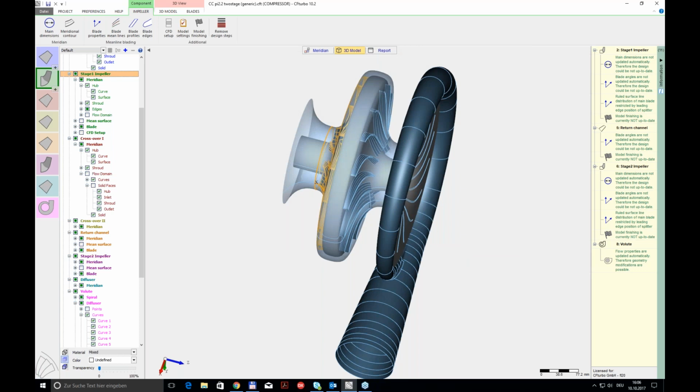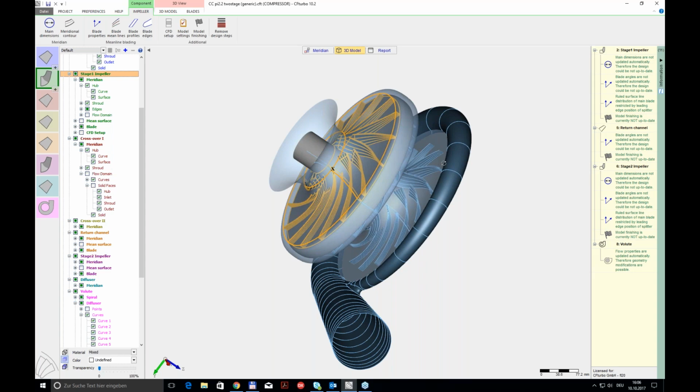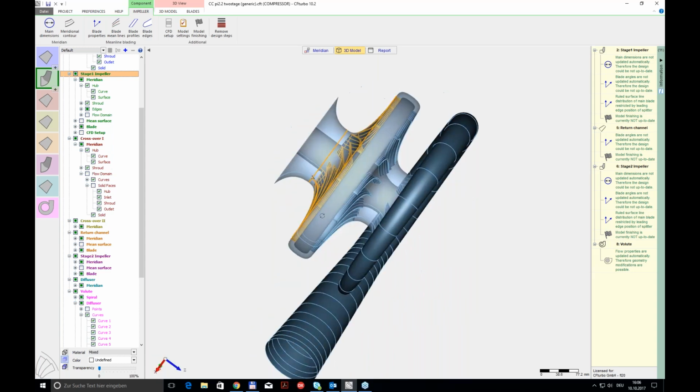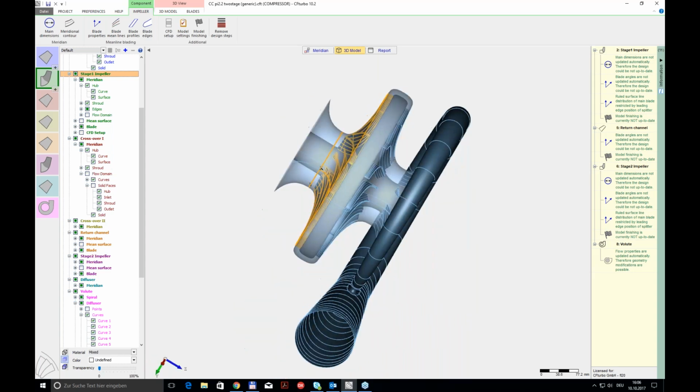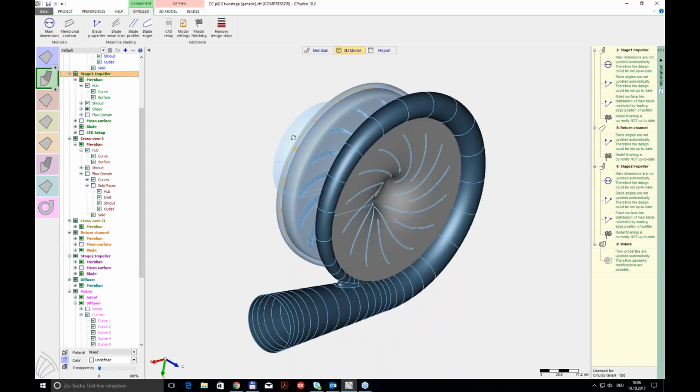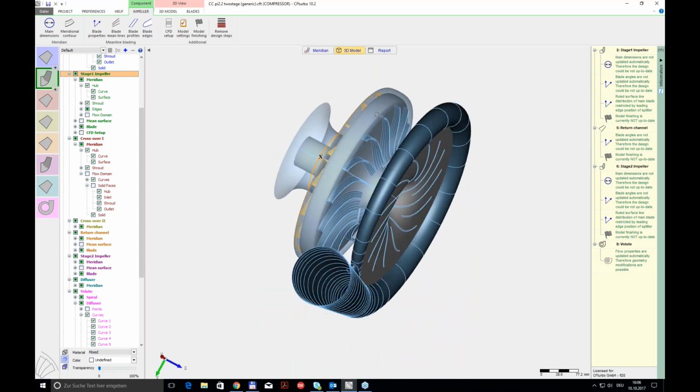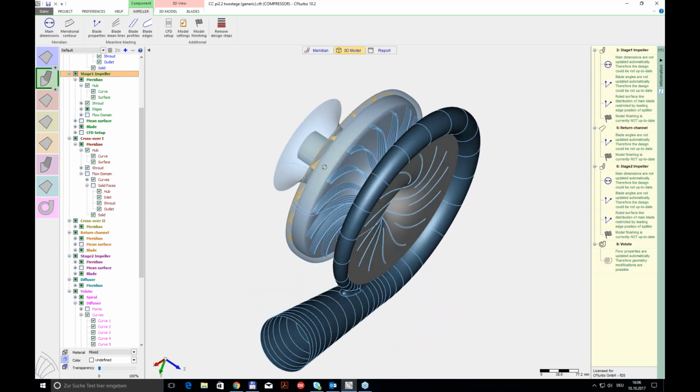Do we have any comparison of CFturbo prediction to CFD results? Well, the prediction is based on very simple models. That's why we do not recommend to make use of it. It gives you only a very rough estimate of what you get.